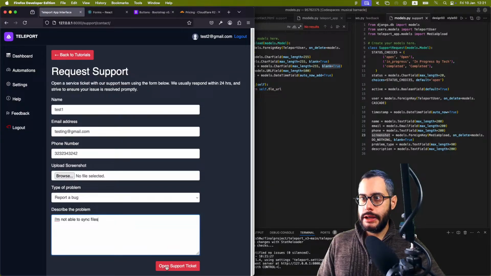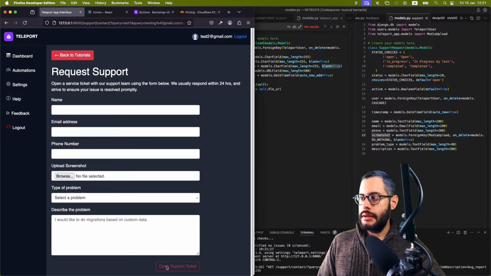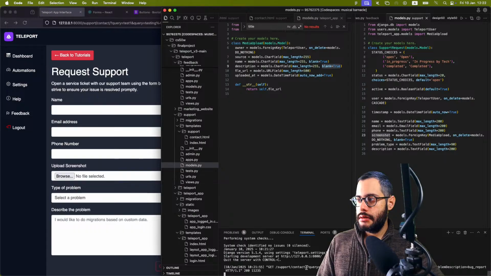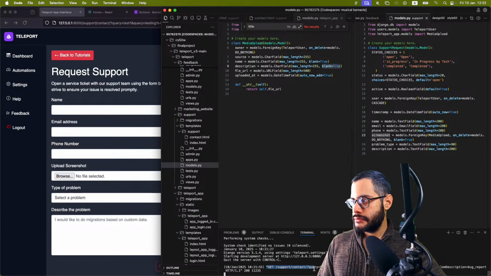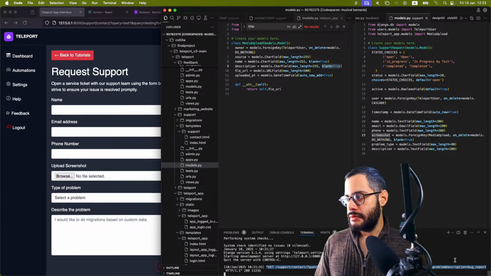Open support ticket. And that's great. It looks like it didn't do anything, right? That's really what it looks like. But if you take a look at our server log, you'll see that we did submit all of this stuff as a GET request and whatnot.